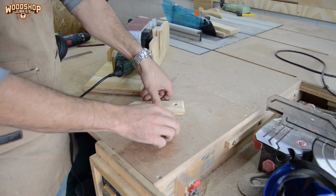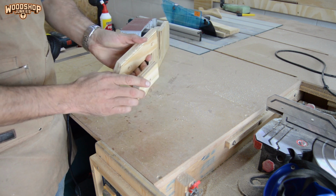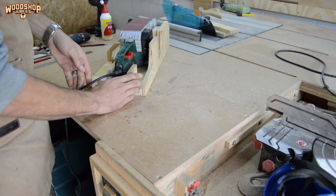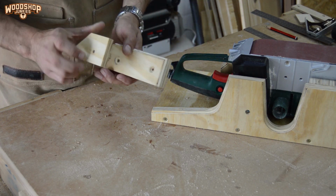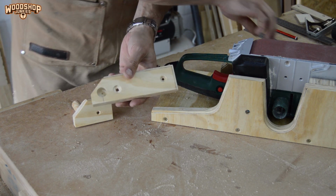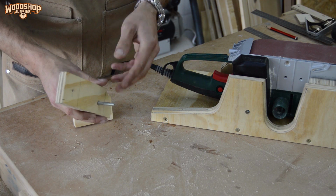For the first half of my latch, I made up these pieces, which I'm not going to go into too much detail about because I followed very much the same procedure as I did with the top of the cradle. The only noteworthy difference is the addition of these holes, into which I'm going to install bolts like this to act as the pivot points for my latch.